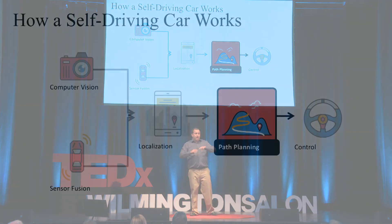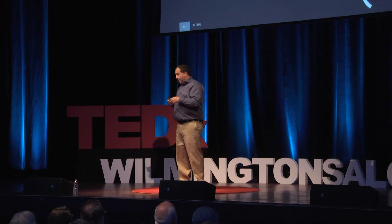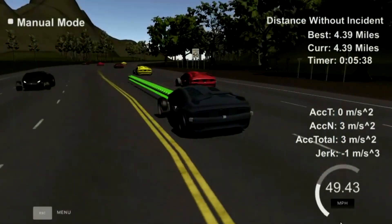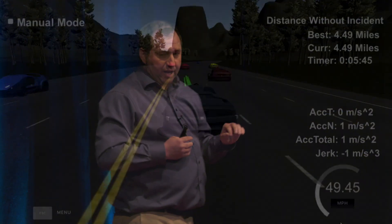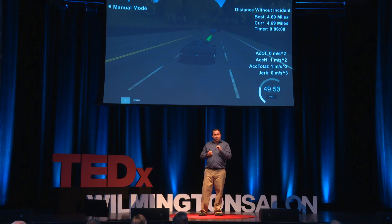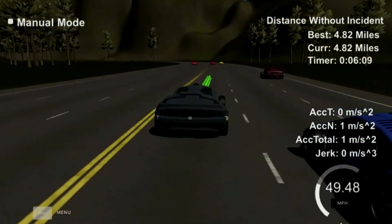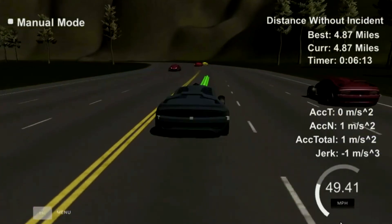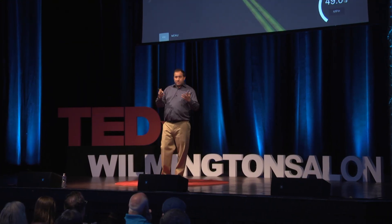Once we've figured out where we are in the world and what the world around us looks like, the next step is to actually chart a path through that world — to figure out how to get where we want to go. This is path planning. Here you can see the work by one of our students, Kazuhiro Nakagawa. In our Udacity Highway Simulator, he's built a path planner that predicts where the other vehicles on the road are going to go, then figures out what maneuver his vehicle should take in response, and builds a series of waypoints — those green pearls you see in the video — for the car to drive through. When his vehicle comes up on other traffic, it has to decide: should it slow down and stay in its lane, or shift right or shift left? This is the type of decision real self-driving cars make all the time, subject to constraints like speed limits and acceleration limits so the ride is comfortable. In urban driving, this gets much more complicated, but in principle the decisions are all the same.